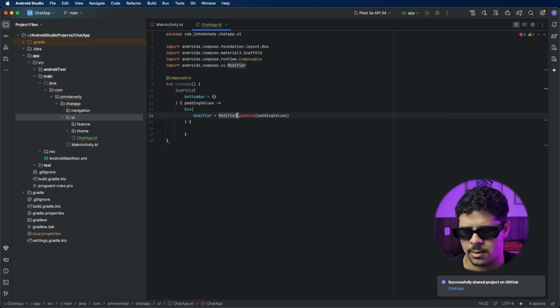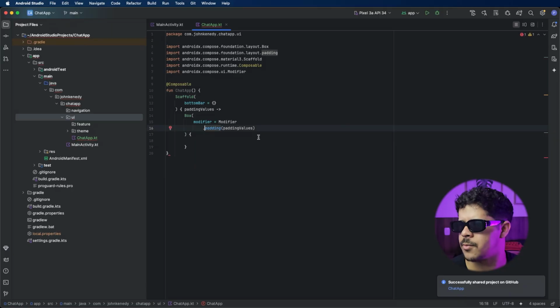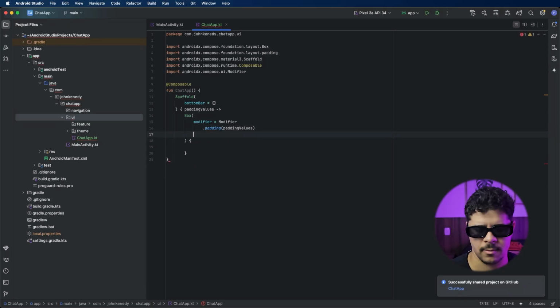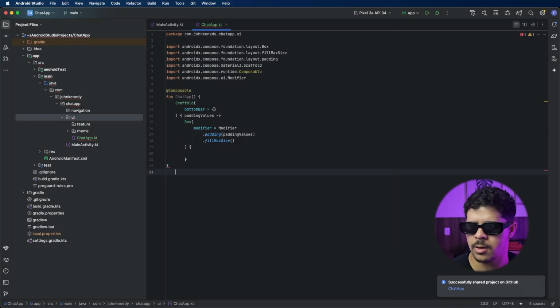Okay, that's great. And here we can import a padding now, and we're gonna also add here the fill max size. Okay, great. Let's close this, and this is what you're gonna do here.